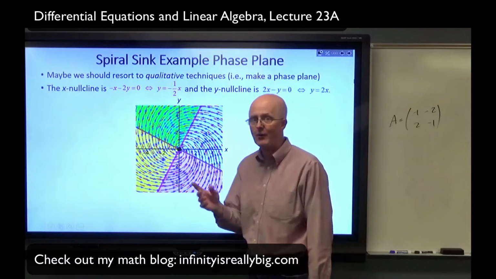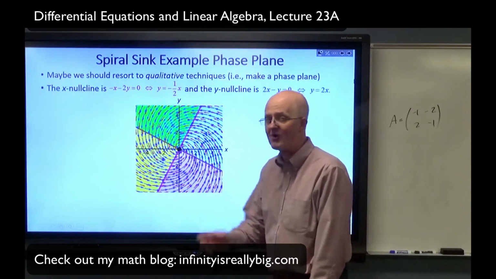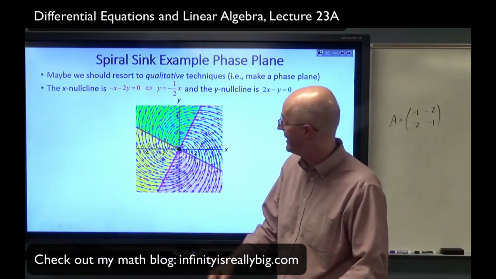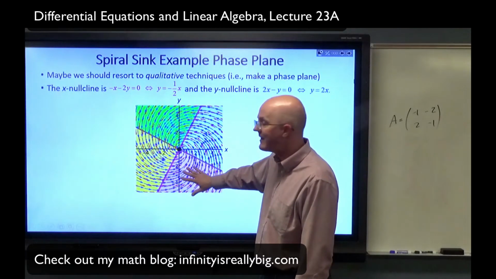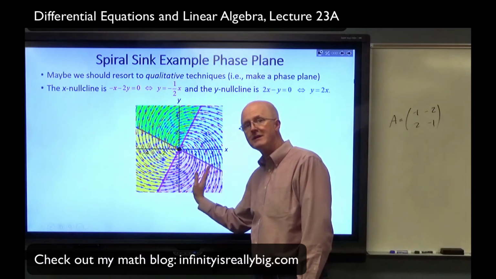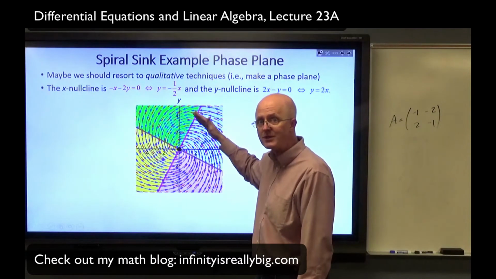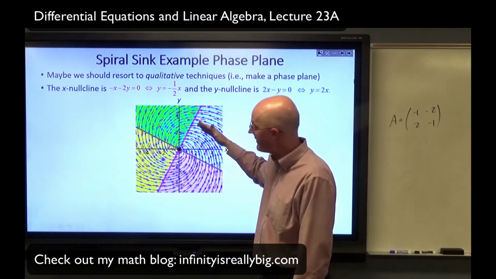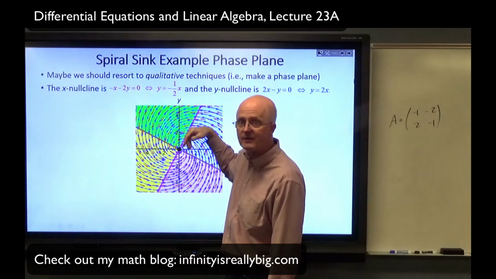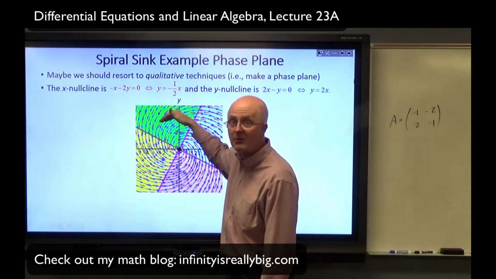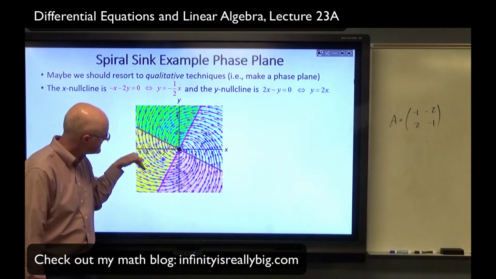And notice my color coding, although I did make the color coding better than lecture 22A, because it was hard to tell the distinction between the light blue and the light green. I'm sorry about that. So I made my green brighter here. Light red or pink represents northeast motion. dx/dt and dy/dt are both positive. Light blue represents northwest motion. dx/dt is negative, dy/dt is positive. The green represents southwest motion for solution curves and vectors in the vector field. dx/dt and dy/dt are both negative, and yellow represents southeast motion. dx/dt is positive, dy/dt is negative.